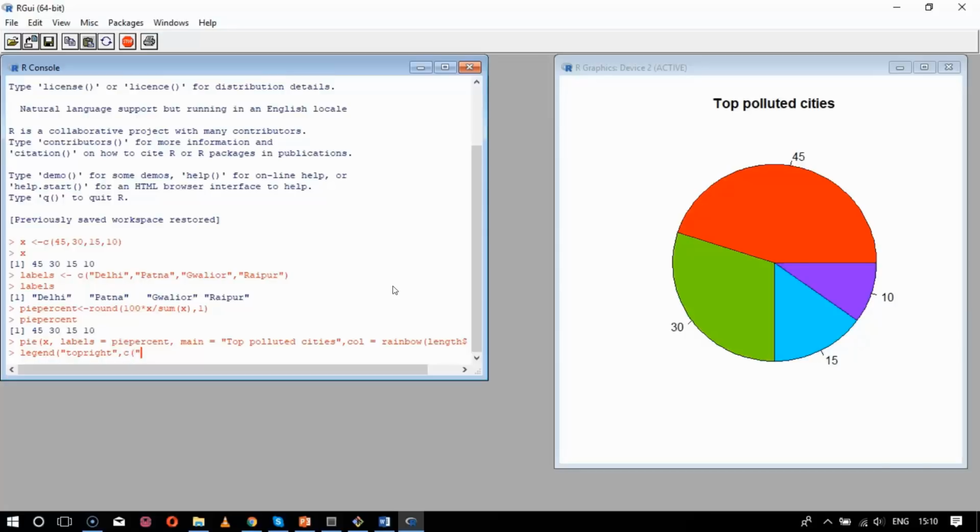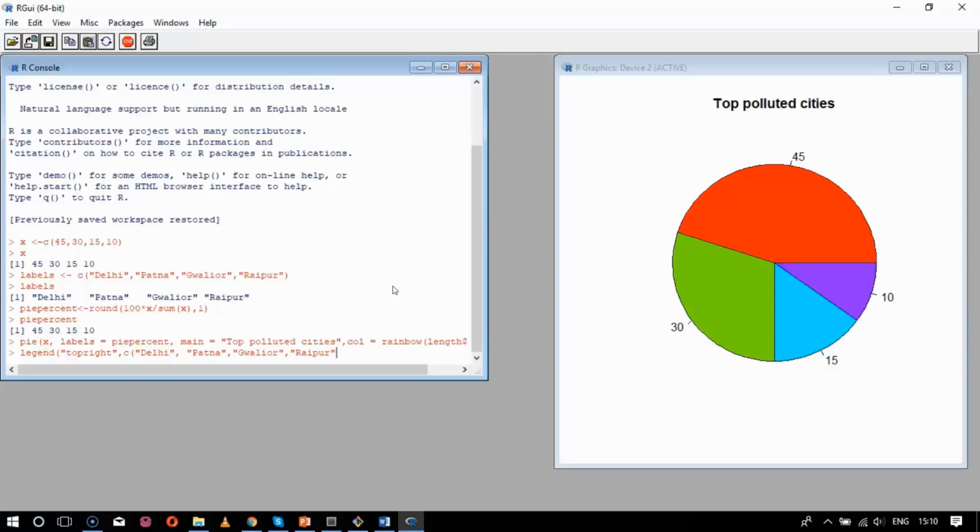And after that comes the names to be mentioned. Now it starts with the array of Delhi as the first city. Then comes Patna. And after that comes Gwalior. And the next value to be computed is Raipur.